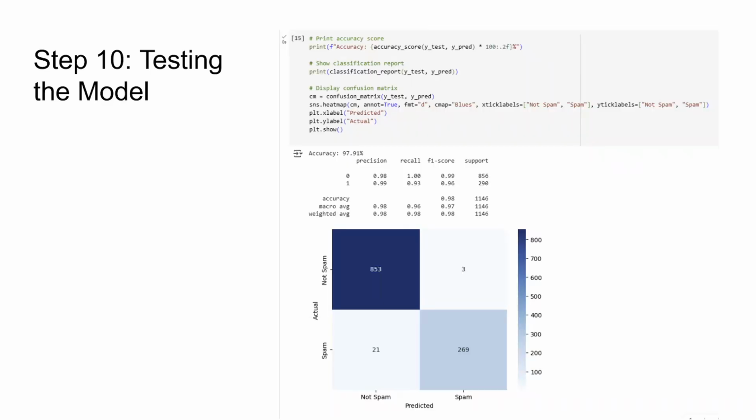So then these are the results of the model being tested. This chart shows the ones that were spam and the ones that are not spam, and how each one is categorized. You see that of the not spam ones, almost all of them were categorized correctly. There were only 3 not spam ones that were considered spam, and there were 21 spam ones that were considered not spam. But with a spam filter, it's probably better to have more spam ones get considered not spam instead of getting rid of real emails. So anyway, the accuracy was pretty good. It was almost 98%, which is pretty good.